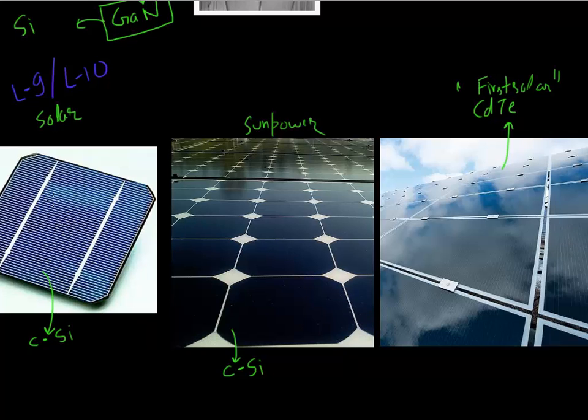So you can tell a lot just by looking at how these cells look. We'll be spending one lecture talking about crystalline silicon technology. Lecture nine would be nano manufacturing of these crystalline silicon solar cells. And then lecture ten, our final topic, would be on thin film solar technologies.